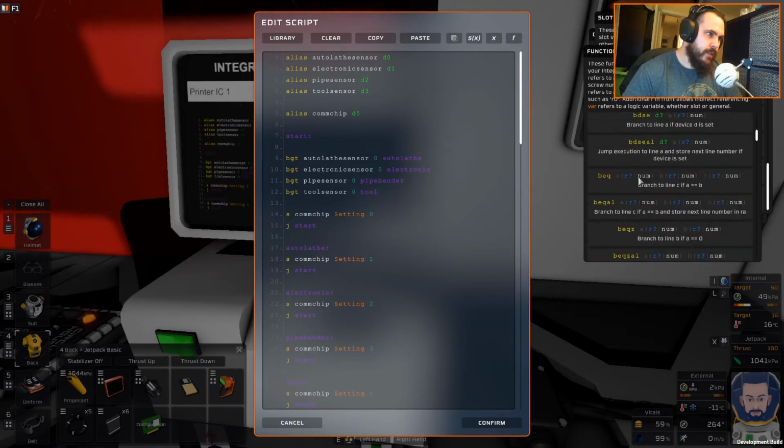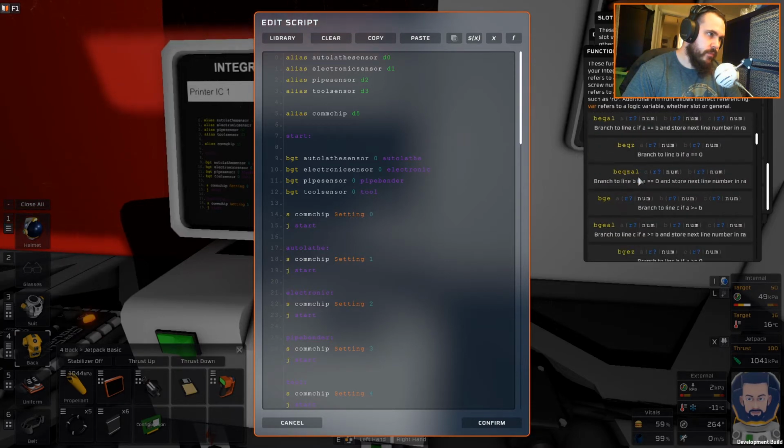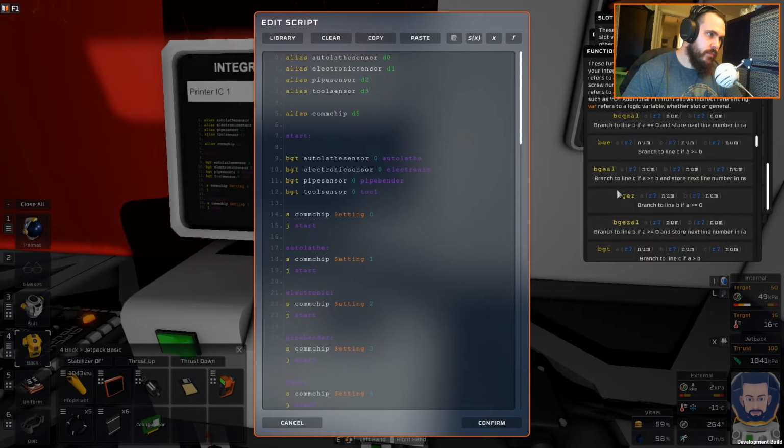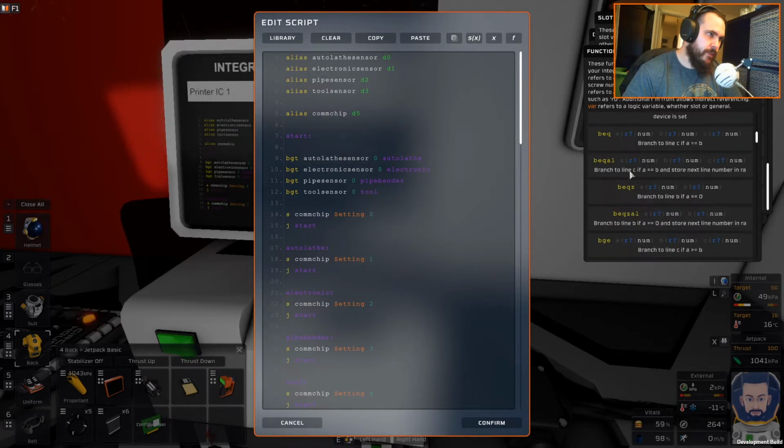Functions. So branch to C, which is the last. If A is greater than B, it should work. I don't understand why it's not working.